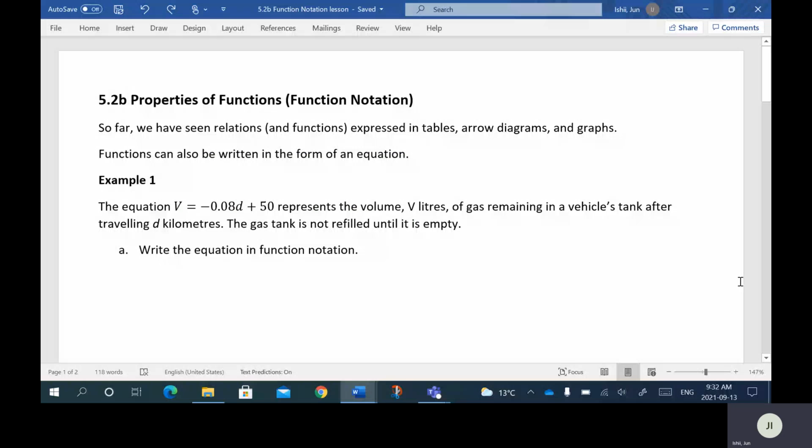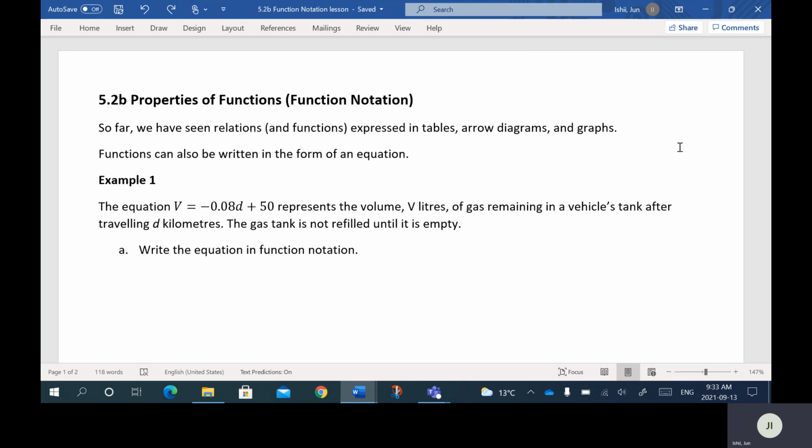All right, guys. So the next lesson is actually a continuation of the same section in the textbook, 5.2, but I broke it up into two pieces. So the second part of this lesson, 5.2, properties of functions, is called function notation. And this lesson itself, it's very important to get a handle of this because function notation will continually show up as you work through your math career experience.